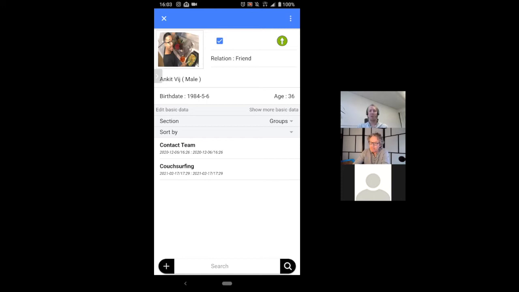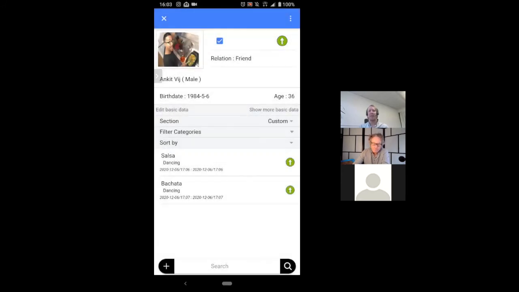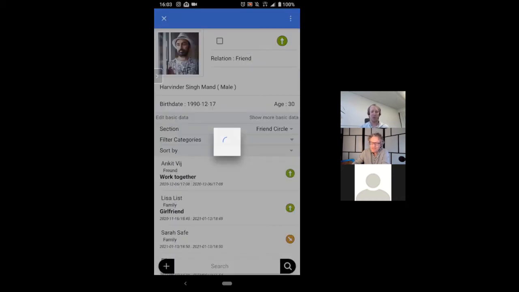That is, of course, possible as well. We call it working with custom categories. It's the section you have even here. Those are categories which we define ourselves. It's not like movies or sports or beliefs or food. In this case, we created a custom category called dancing. But I could also create categories which are more work related, which could be about programs, about events he joined, or about companies. Let's show how it works.